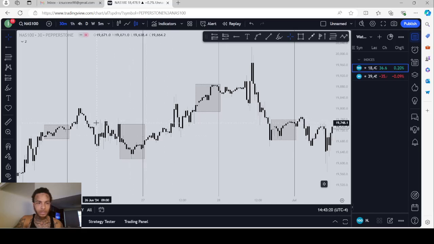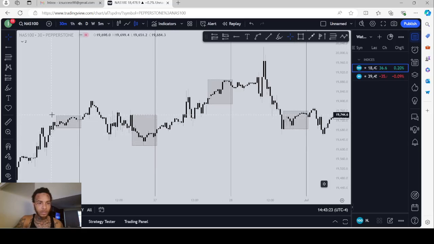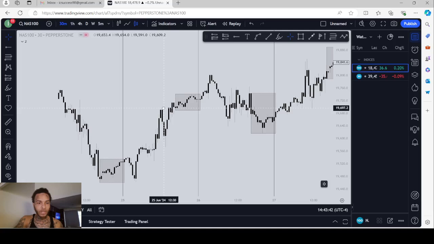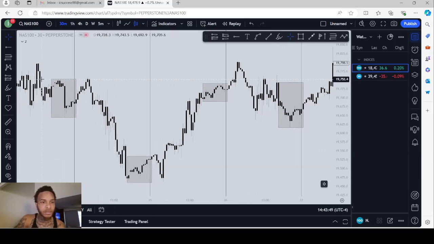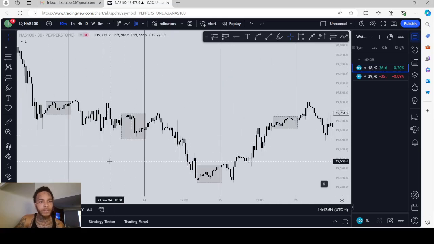Okay, boom, 9:30, 10. No, it's not. This might be a good one. Not really. It swept the low. It swept the low at 9 o'clock, 9:30. You could have rode it up here. Got you a couple pips. Not too much. Just a little something. Okay, but y'all basically see the strategy. Y'all see what it is. See it for what it is.